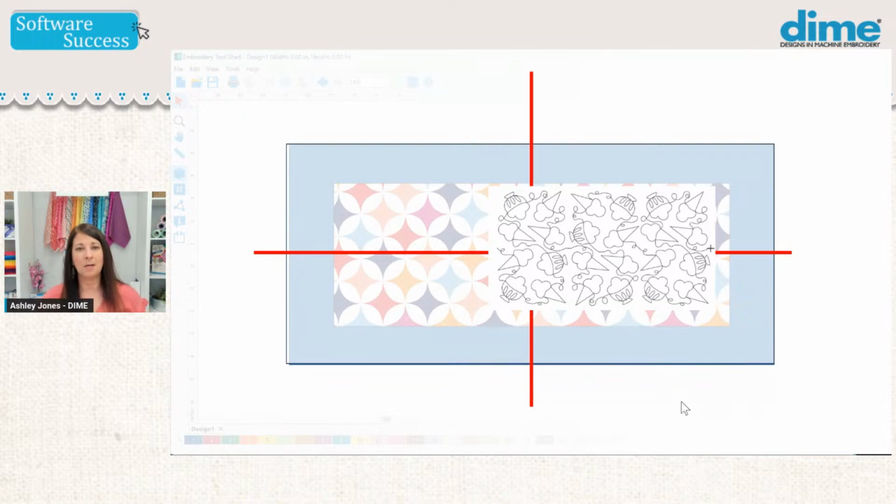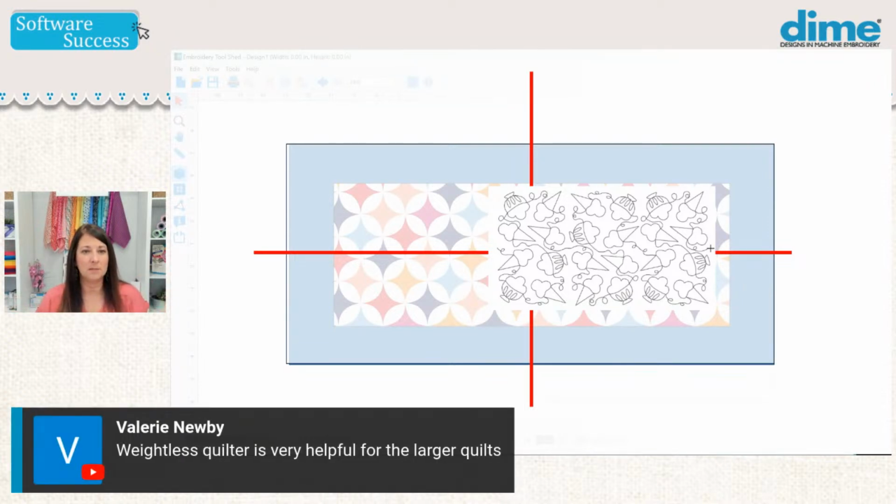So that's what spawned the software to do all that quilt math for us. If you've never done it, it's really easy and super simple. Just give it a try. Even if you don't have a quilt top, maybe just make a sandwich out of your fabric and get started that way.